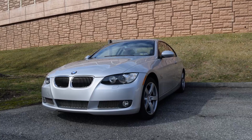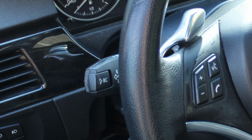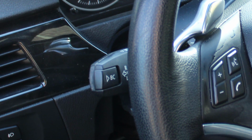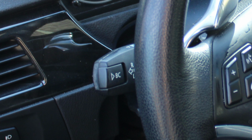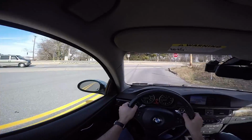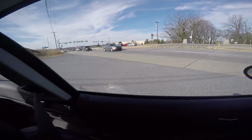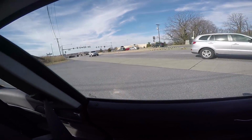And also, the turn signals are weird. Weirder than you think. To keep that turn signal on, you have to push it up and hold it for a little bit. There's no satisfying click as it goes up. Again, it's just this weird electronic switch that feels like there's no detents in there for you to feel with your fingers as you move the lever. So if you're switching lanes, you can tap it and it returns.